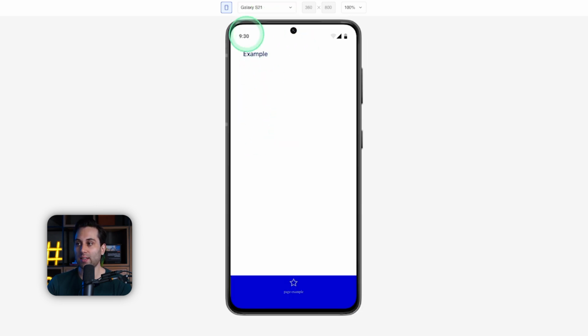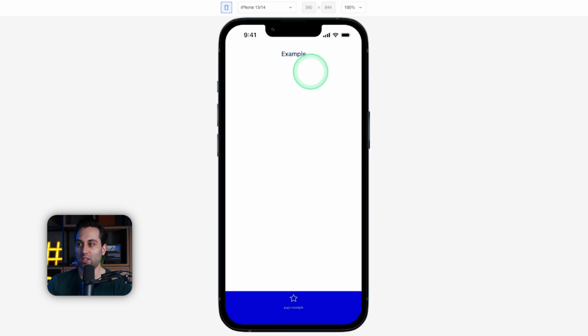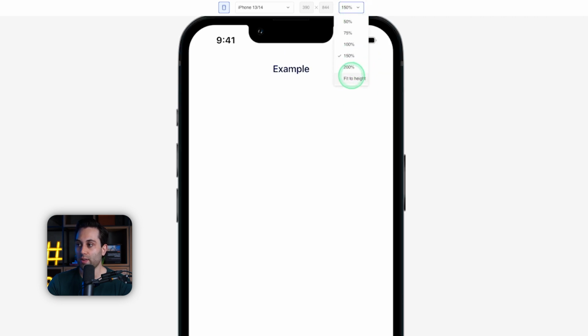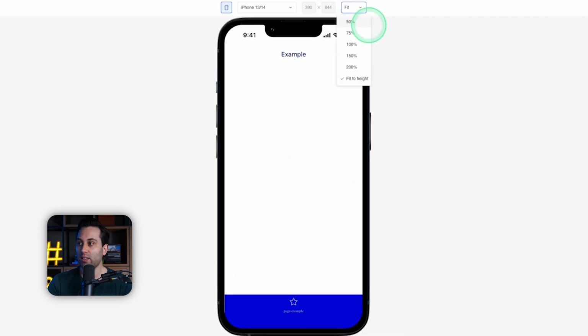And notice that this information is changing now, and also the way the app bar is being displayed is also changing. And we have to remember that iOS devices are a little bit different from Android devices in terms of the UX and the UI as well. So some adaptations might be needed depending on the type of devices you are targeting with your native app, okay? Now, you also have some zoom options here. You can make it bigger, you can fit to your window height, and so on.